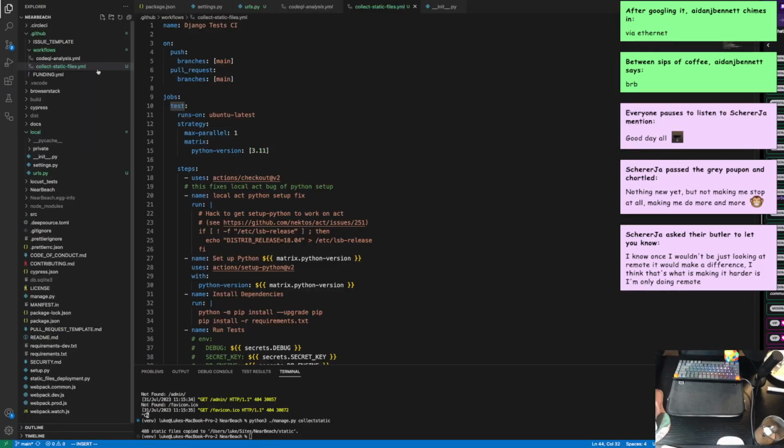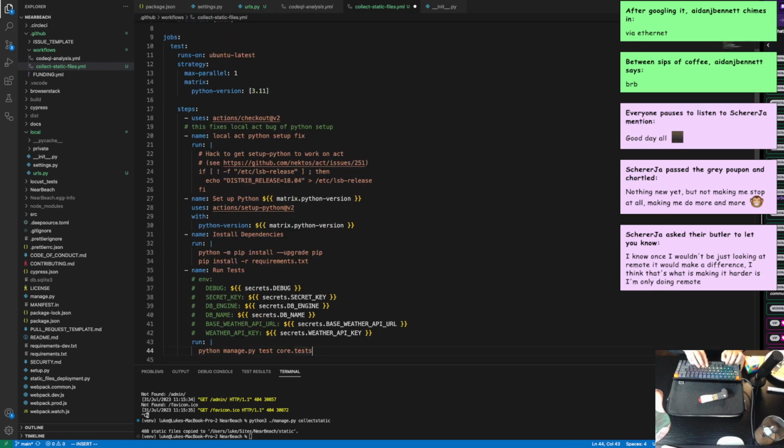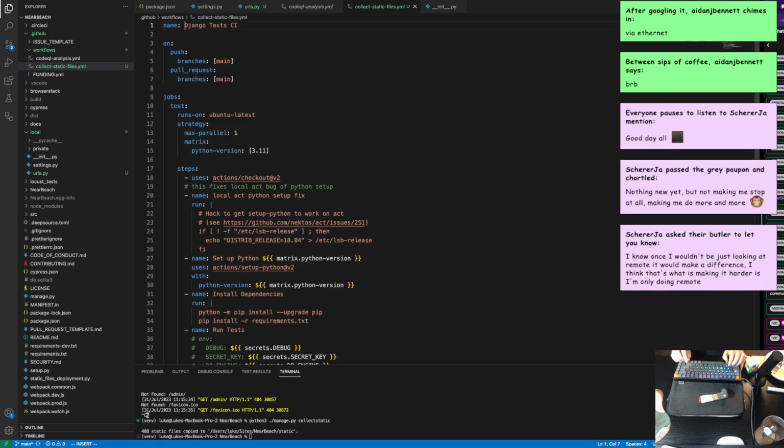I should have told it just to do the collect static files. I really should rename this straight off the bat. So this would be collect. How did we name this before? Collect static files.